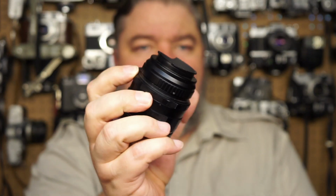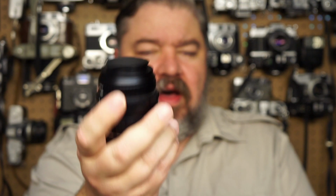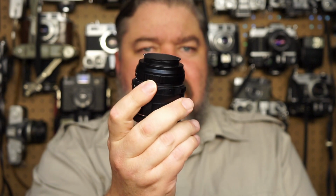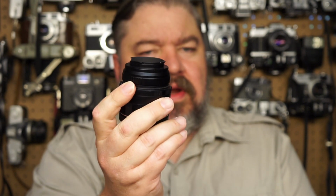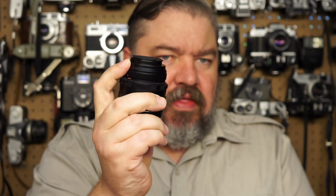Fotodiox offers a 2-year warranty on it as well, and you can get the adapters straight from Fotodiox for these. You can contact them to find out which ones can be used and which ones cannot. I found out that the Canon FD ones and the Canon EOS ones, I don't think they'll work because they're too wide. Best to check on that. They may improve it in the future, but I'm going to be ordering more from Fotodiox, and you can contact them for more information on that as well. I contacted their customer support, and they were good with letting me know which ones would work with it.